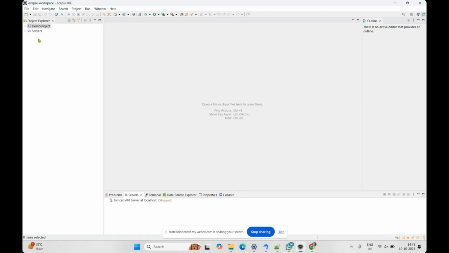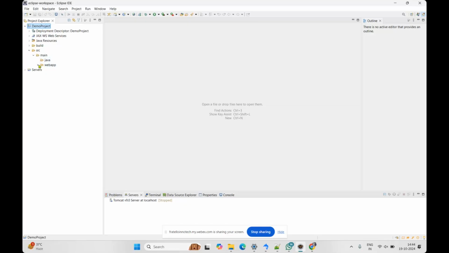Okay, in our explorer, let us see what the project structure is. Here we have a source folder, SRC, which contains all the Java classes, the main class. And here we have a web container, the web app, which contains all the web resources.